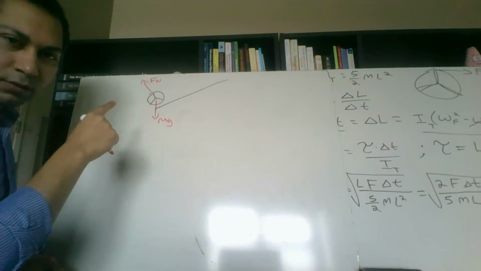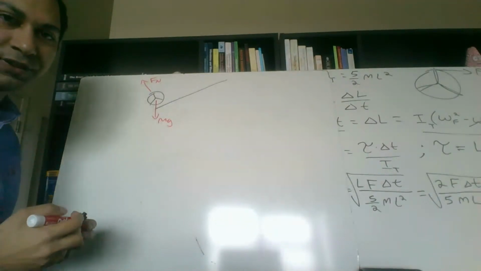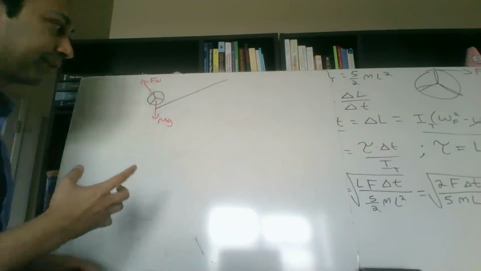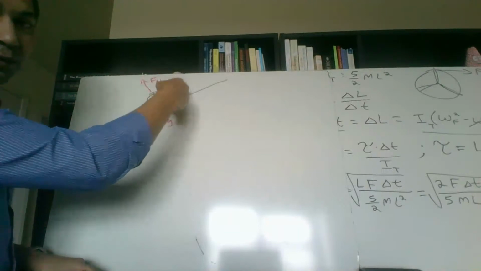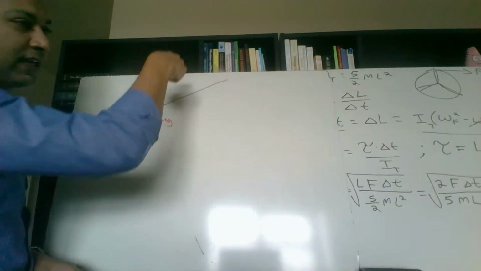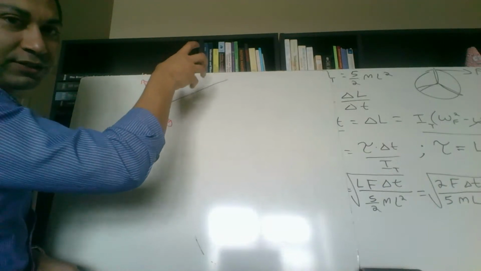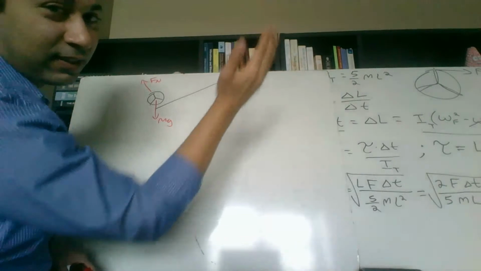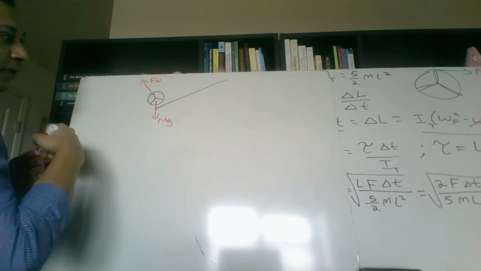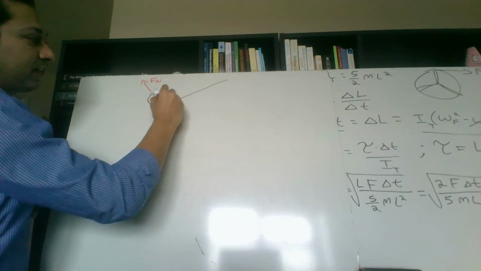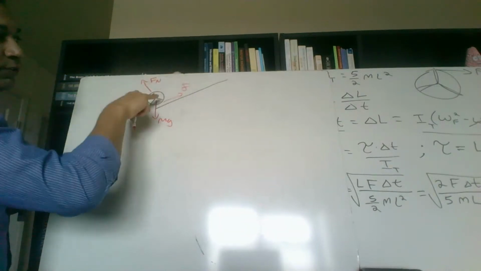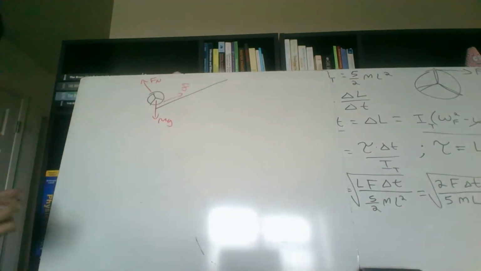Now, which way do you think the force of friction is going to be? This is how I analyze the force of friction. This wheel is rotating, going as fast in, I guess it would be the clockwise direction. So if the clockwise rotation is slowing down, that means the acceleration has to be in the counterclockwise direction. And the only way you're going to get counterclockwise is if the force of friction is in this direction right there. So what will happen is the wheel is rotating this way, but it's rotating less and less and less.